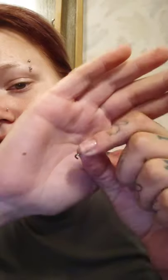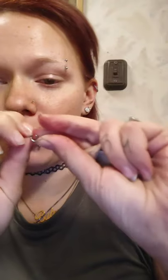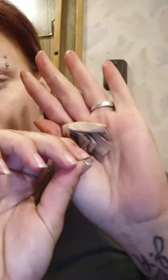Because of how I have to twist this out of my nose, and I have another type of nose ring here. And this is what size this corkscrew is. And it is tiny, tiny, tiny. But it's quite small. The screw part on it is more short and blunt compared to what is in my nose, which I'll show you a comparison when I get this out.